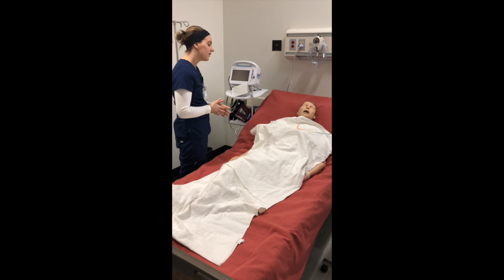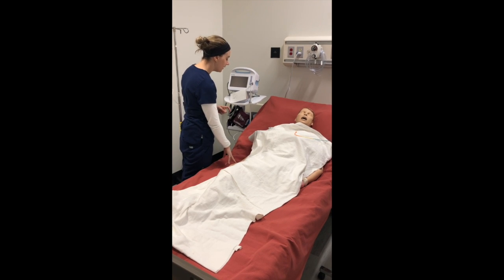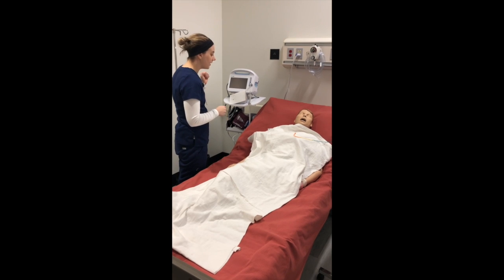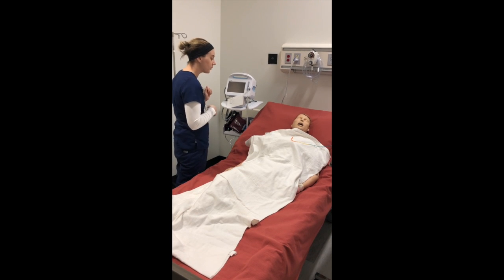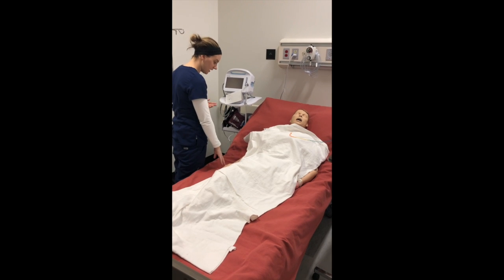And what we will do, if you do have a reaction, we will immediately stop the infusion right at the site of where we're putting the blood in. We're going to disconnect. So we're going to take all that tubing and the blood, and we're going to take it back down to lab. But we're also going to notify the provider, and we're going to get normal saline running in a brand new line to help dilute and get it out.